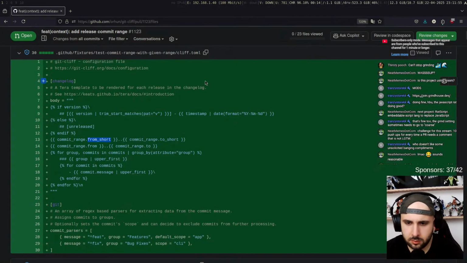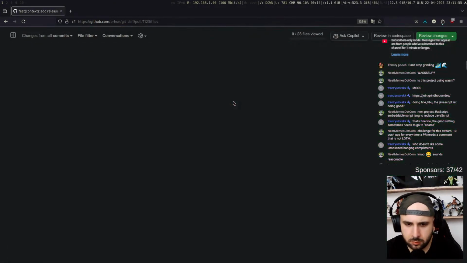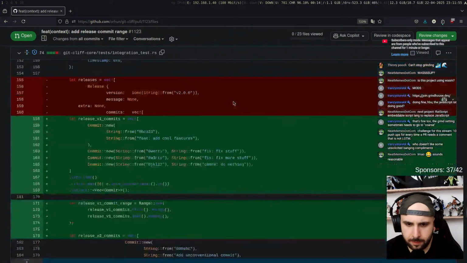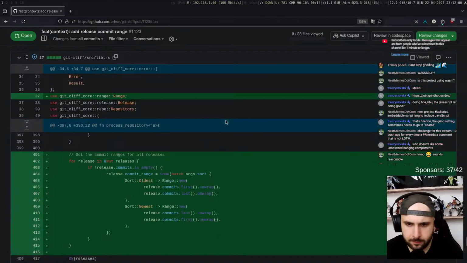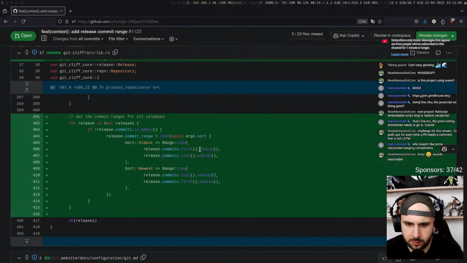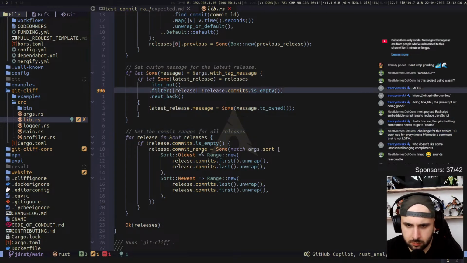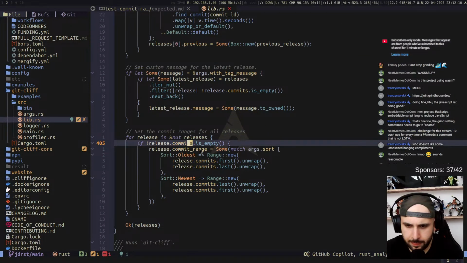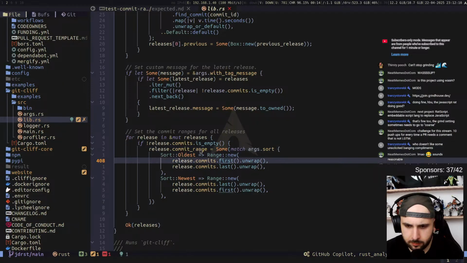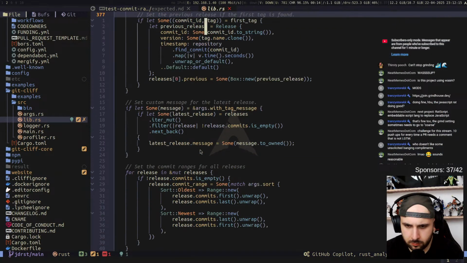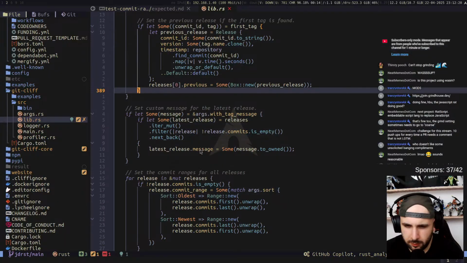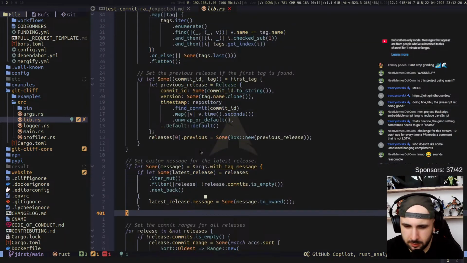All right. Set the commit ranges for all releases. I'm not sure if I like this because it's another loop.